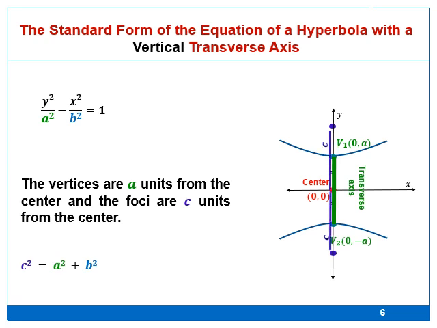The two foci are c units from the center, so their coordinates will be (0, c) and (0, -c). The relation between c, a, and b is also c squared equals a squared plus b squared. So if y squared is positive, the two foci, the two vertices, and the center will all lie on the same vertical line, and c squared will be equal to a squared plus b squared, and the curve will have no intersection with the x-axis.